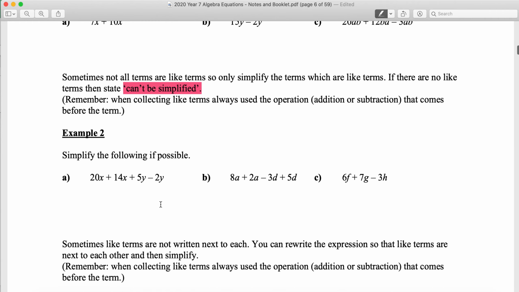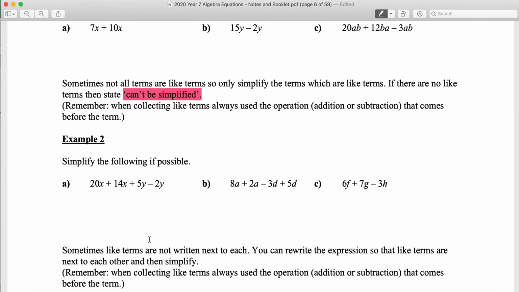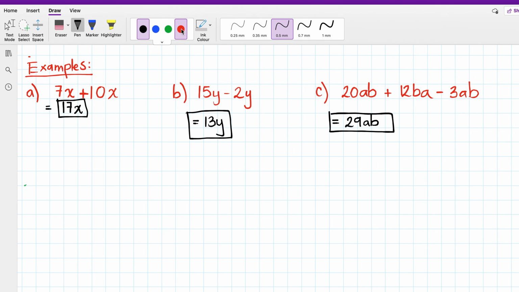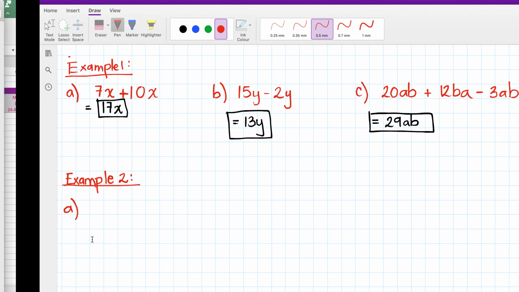So we're going to do example 2. We're going to do this example, and we're going to copy it. Again, as I said, I'm modeling exactly what I want you to do. So this was Example 1. And here we're going to do example 2, and I want you to write it exactly the same way in your notes. You're seeing that I'm copying and not just writing the answer. I copy the question and then I work it out. I want you to do it that way in your book.